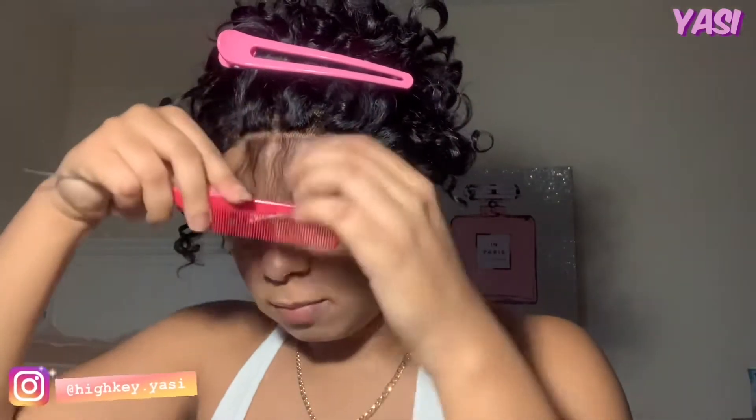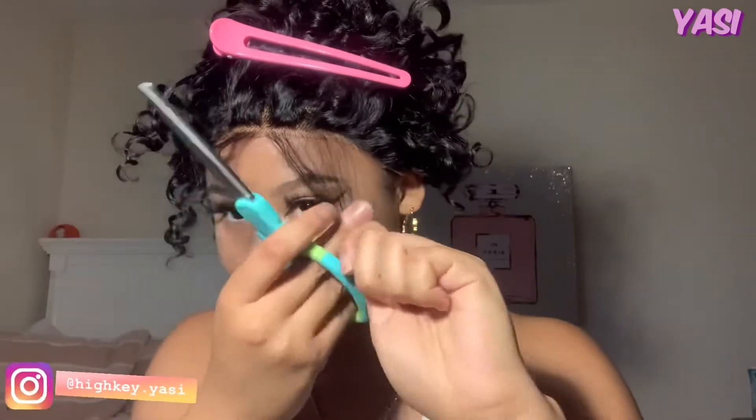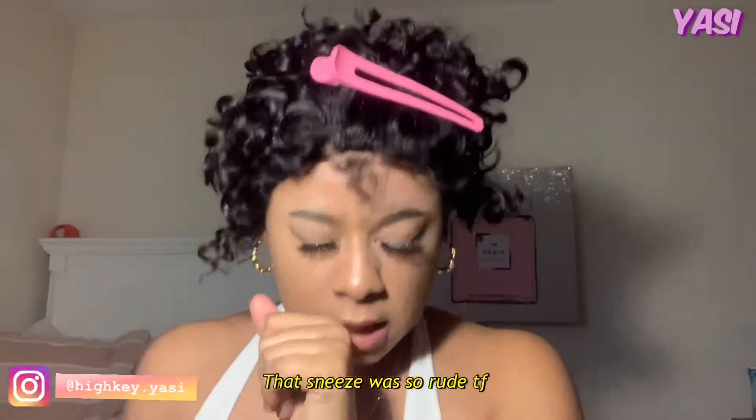I'm going to comb the little edges down and start cutting diagonally. I'm going to make these edges pretty short because the wig is short. But you can do your edges how you want — it's your wig. And before I move on to this side... now I'm doing this part. I said I was going to use my spray, but now I decided I'm just going to use my got-to-be. Because at first I was just going to spray the front part so I didn't have to do edges, but it's looking like I'm going to have to because I messed up, y'all.